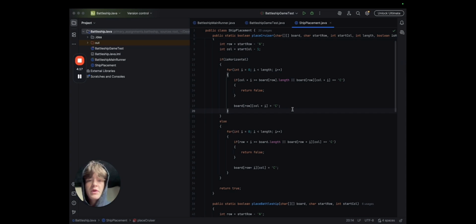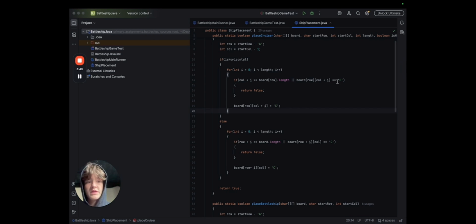So what we do is we iterate a loop from 0 to the length of the board, and we take that now, and we go column. We have to check to make sure that if we add 1 to our columns so that we can go horizontally, that we aren't exceeding the bounds. So we check that now to say if it's greater than or equal to the board row.length. So if it's outside of that, then it's null, can't be placed anywhere, it's not in the board.